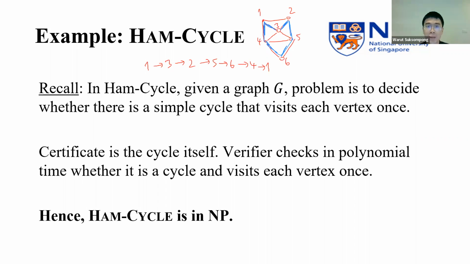Okay, so that's the definition of NP. For most of these problems in NP, there's an easy certificate, usually the solution itself. Here the certificate is the cycle itself, or for subset sum, the subset itself that adds up to T serves as the certificate. If you have the solution in hand, you can verify efficiently, in polynomial time, that it is indeed the correct solution. So solving it might be difficult, but verifying it for a yes instance is easy.